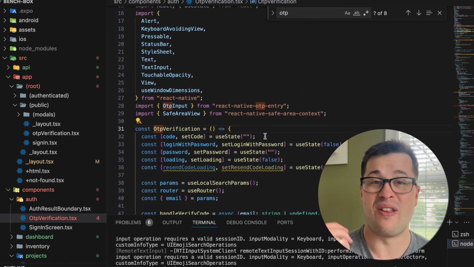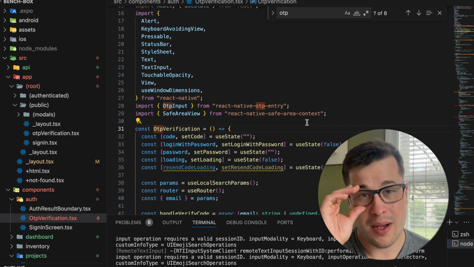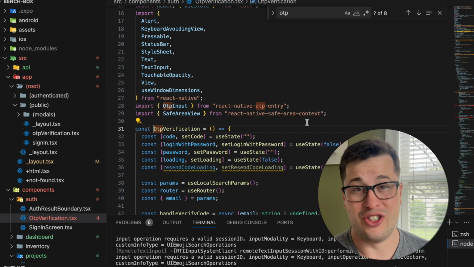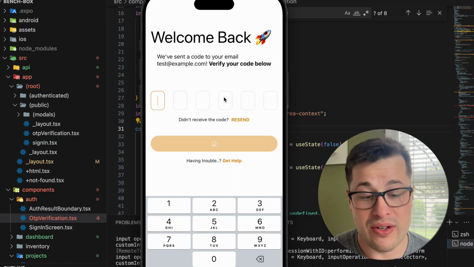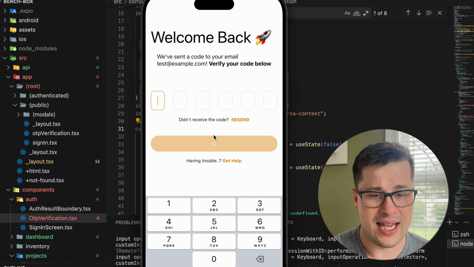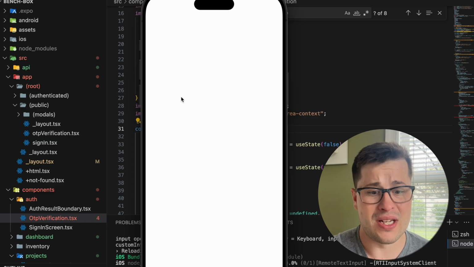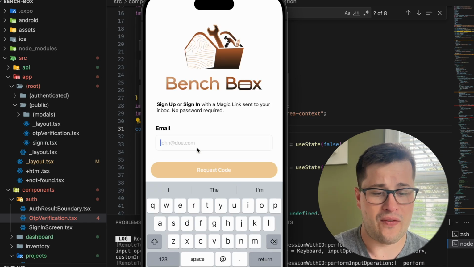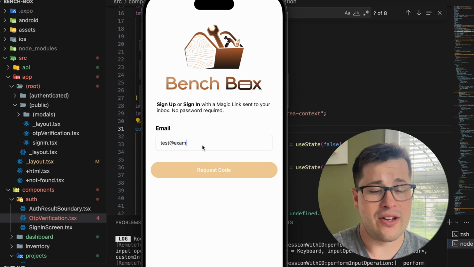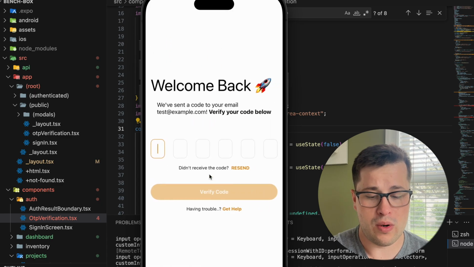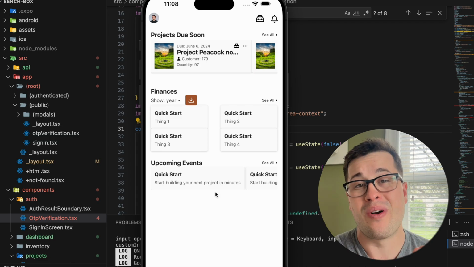Once again, not dealing with forms, not dealing with any of that stuff. I will eventually, I probably should be, but this is super easy for me to just use state and not overcomplicate it. So to me, the auth flow is now done. I definitely killed the app here, so I will fix that bug. Let me just reload. But I love this flow. It is super simple. I think it is fairly intuitive to just kind of request your code, 1, 2, 3, 4, 5, 6. Obviously, they'll get a real code, verify the code, and wham, bam, you are in the app.